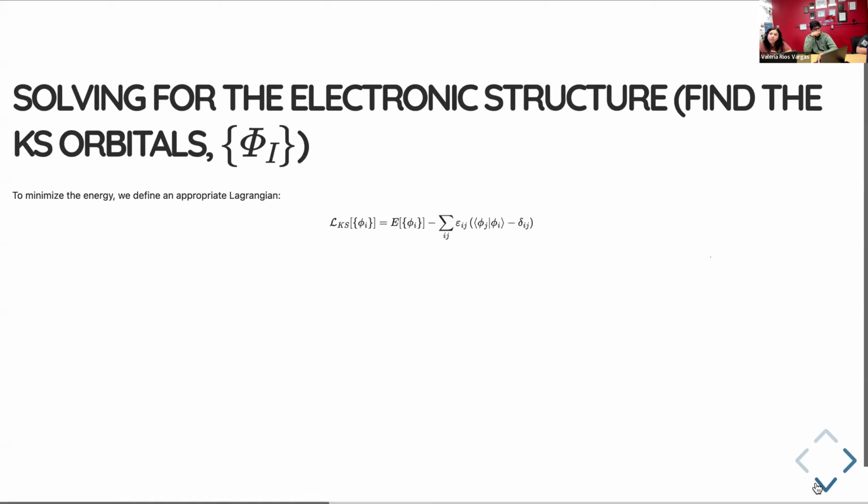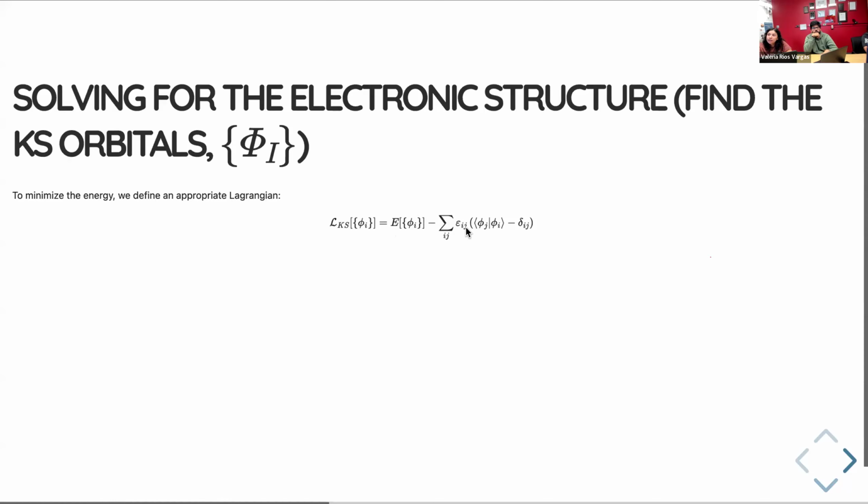So Lagrangians help us to find the minimum of a system, the ground state energy of a system, right? So we have the total energy that depends on the Kohn-Sham orbitals. We see that it does not depend explicitly on the electron density because the kinetic energy has to incorporate the Kohn-Sham orbitals.